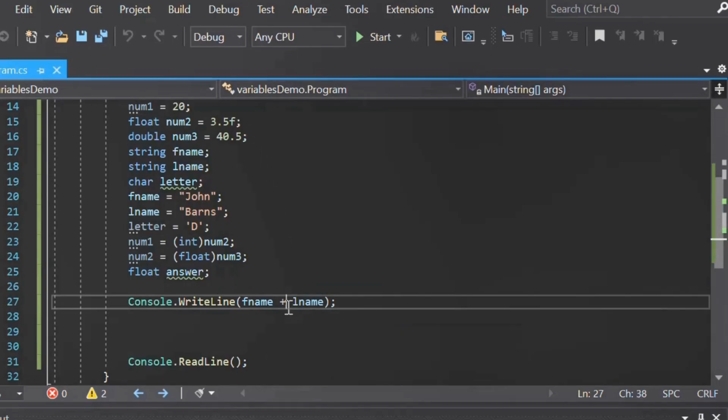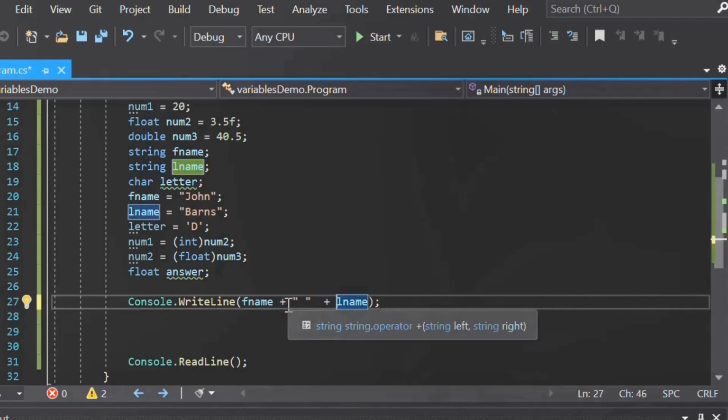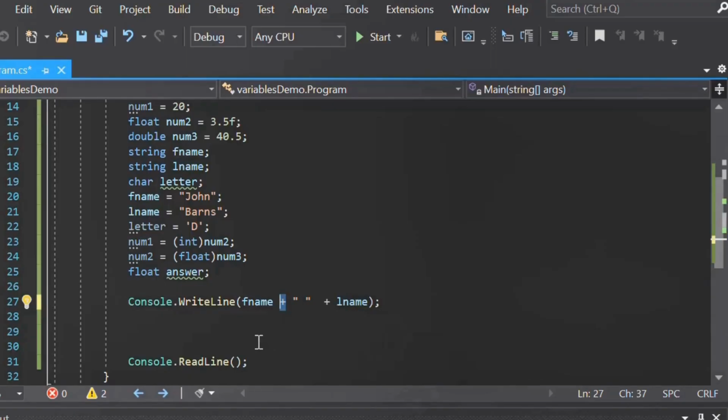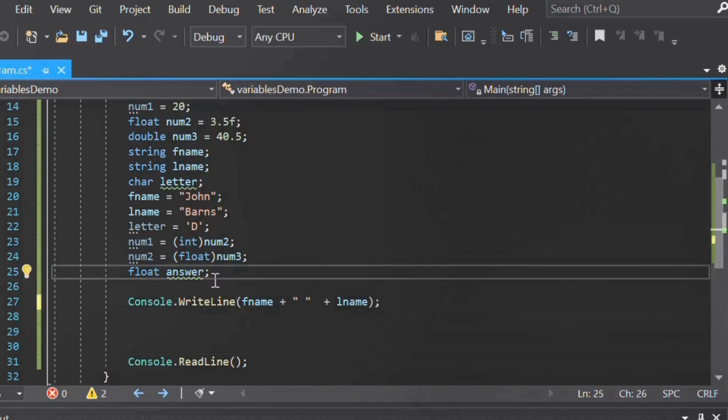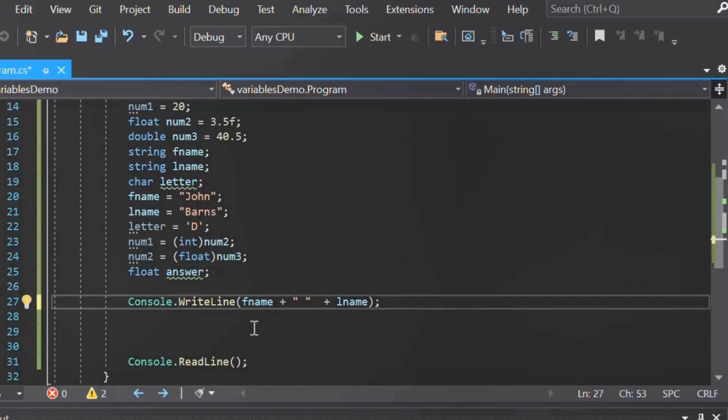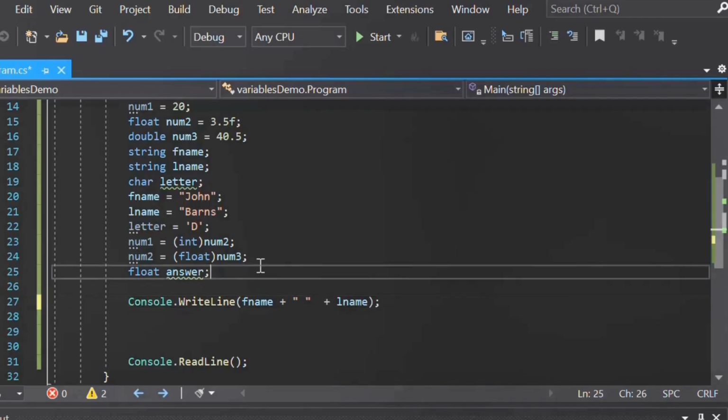Now for this to look neater, we can introduce that, then another plus. So the plus operator adds numeric values and concatenates string values. So when you use it on string values, it concatenates. When you use it on numeric values, it adds.